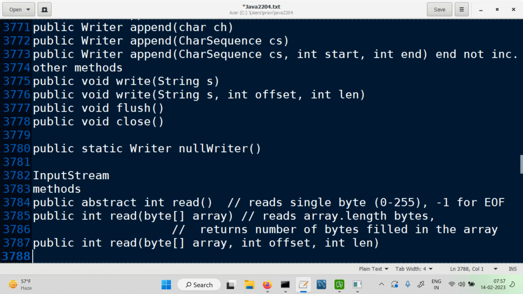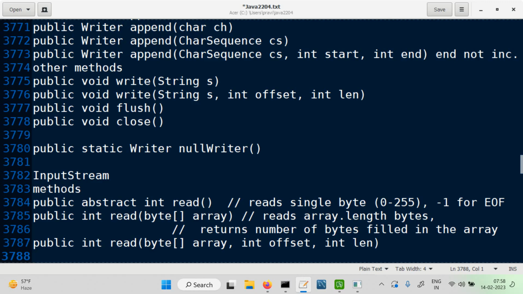The difference from the earlier method is that it doesn't disturb the whole of the array. It will read only up to length number of bytes. If it encounters an end of file before this, it will just say how many bytes it has read, the number of bytes which it could fill in the array. It's not going to disturb the entire array, only this segment of the array will be filled up.